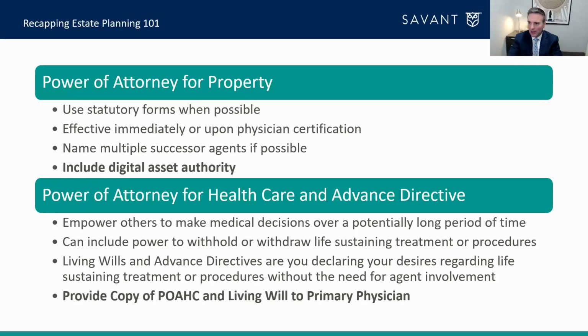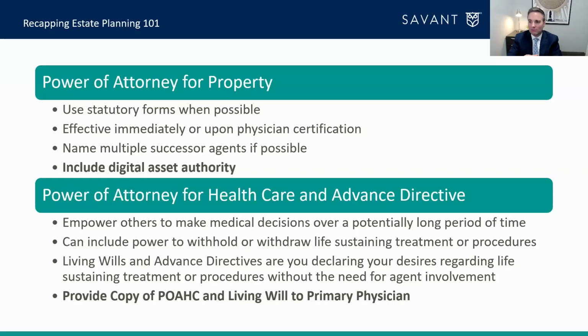Again, this is meant to be a recap, but important to talk to your attorney about when that agent's authority is going to be effective. Is it effective upon signing? Is it effective upon a future event, like your incapacity? Maybe there's a physician certification that needs to be done.